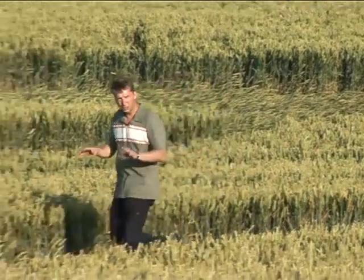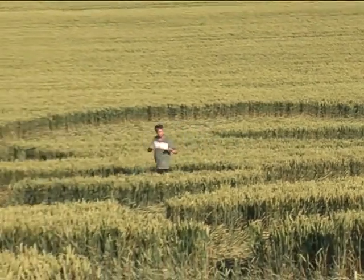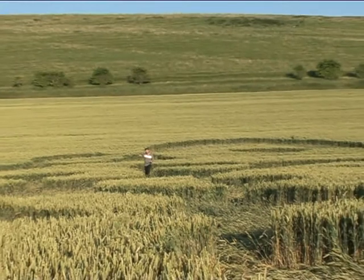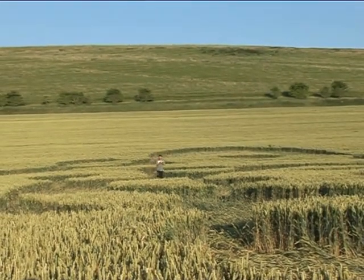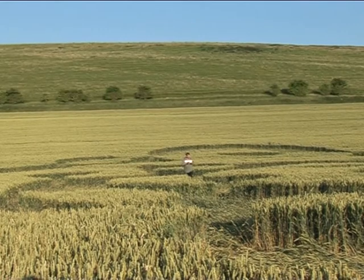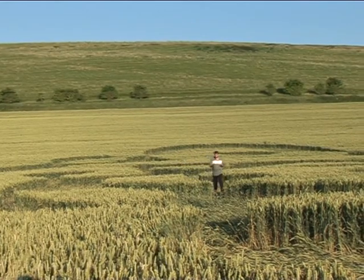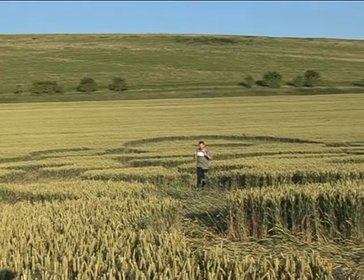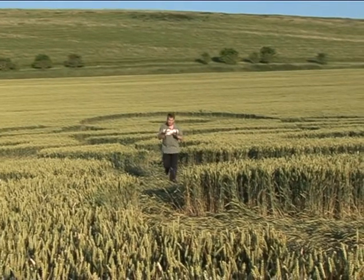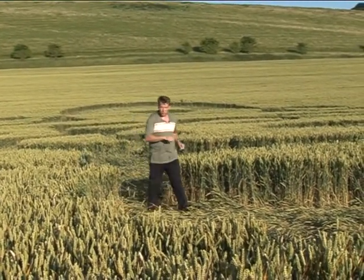It's very hard to contemplate what's actually taking place on the ground in this formation. I mean, it covers a huge area, but you can see behind me it slightly raises up towards the hillside, which gives you some indication of what this could possibly represent. What I can see as I'm walking through this formation is a series of circles and half moon shapes, which combined must have some sort of very important representation towards some geometrical perspective towards this actual design.